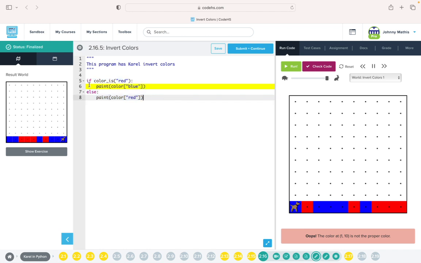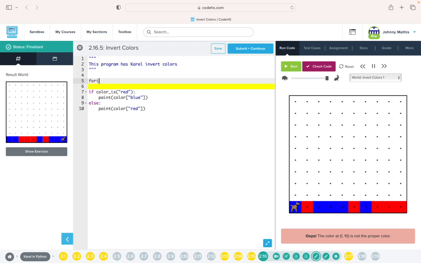Now let's try to put it in sort of for loop. Okay, some sort of for loop, for i in range. Let's do 9 times. Let's see how that works.